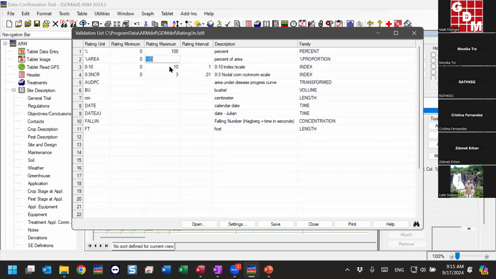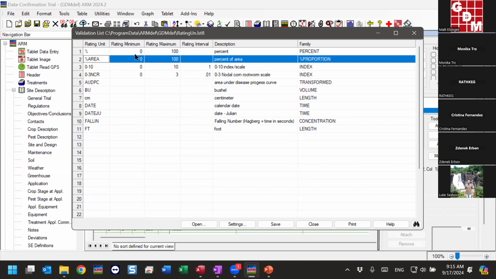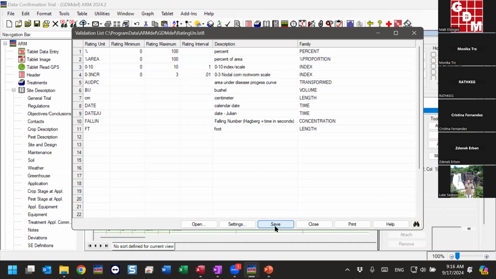But in either case, if you know in your research that every time you use percent area you're going to have it as a proper percentage, you could certainly edit your favorites list on your computer to make that happen. Great question and great example. Thank you for that.